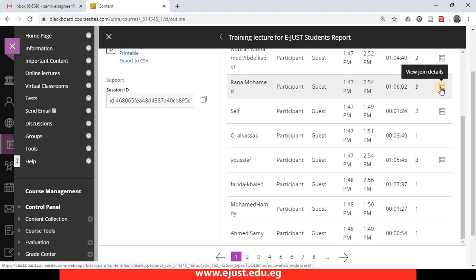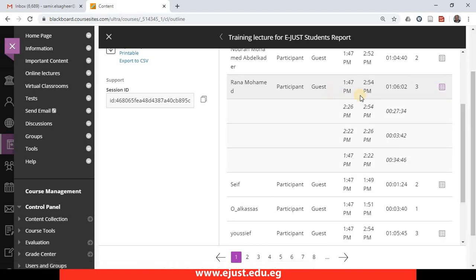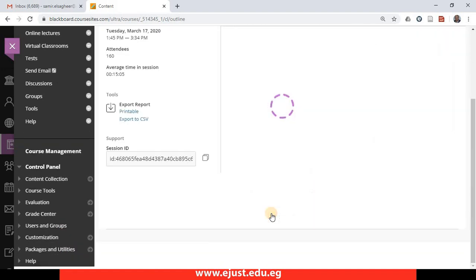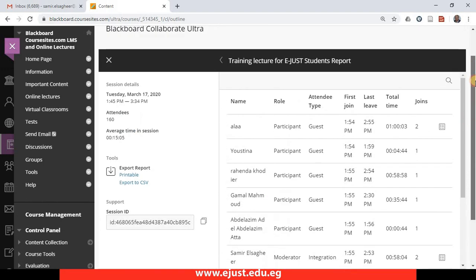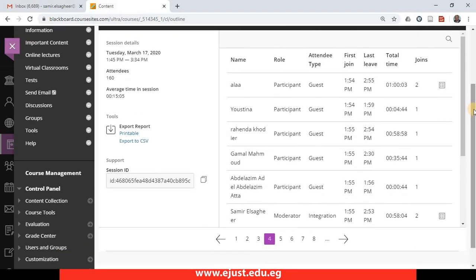You can also view the join details, because this user joined the session several times, and you have the full details of this. And you can go from one page to another in order to see the remaining list of participants or students.